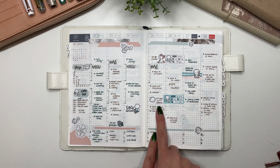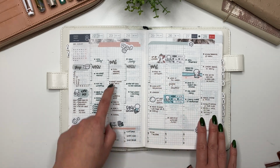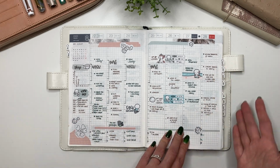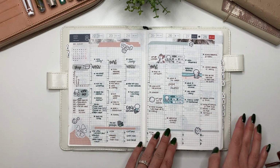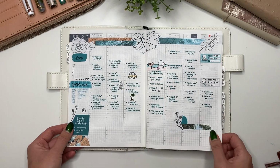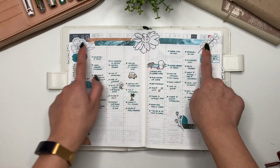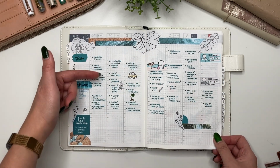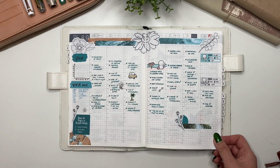This is a really great example of how I keep track of what I've done in the day and how I'm going to use that to help me journal in the daily spreads. And then another kit from Let's Planet with some flowers from the Happy Planner, and you can see that it's like point by point what we did each day, and I really like that.